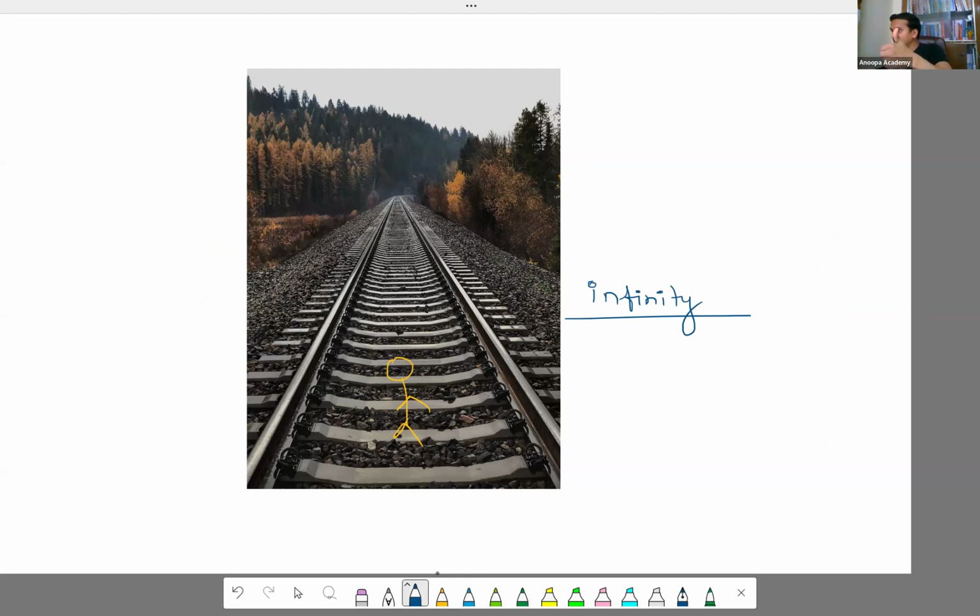Yes or no? When you're standing on the railway track and you look at a very far away point, it will feel to you that the railway track is going to converge at one point. It is going to meet, but actually it is never ever going to meet. It is just an illusion. We feel that it will meet.